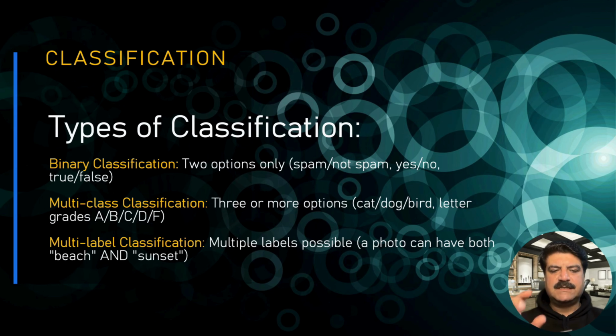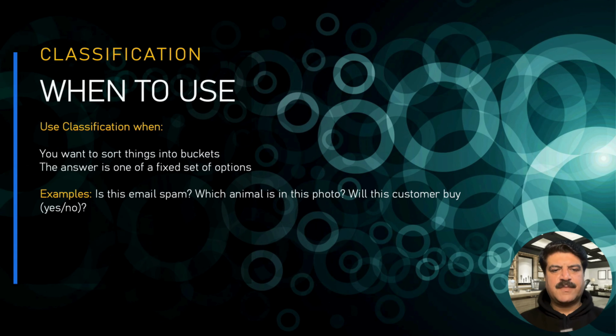So we can say that inside an image or a picture, we can have a large number of classifications, a large number of objects over there. Now, when to use classification, whether a problem is a classification problem or a regression problem? Regression we will see in a later video. So when to use classification?